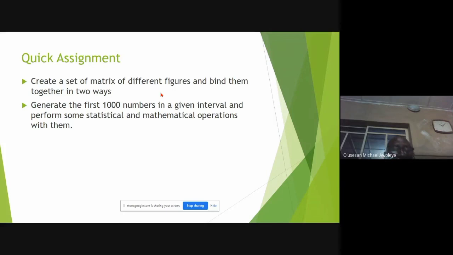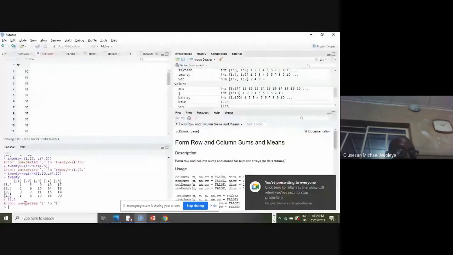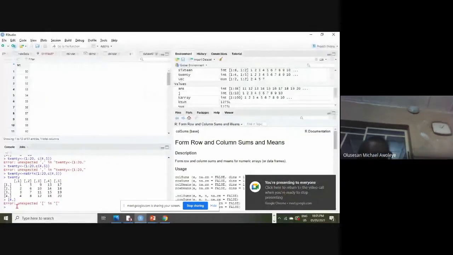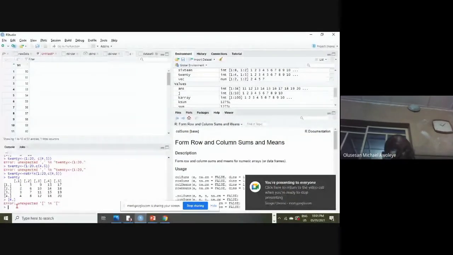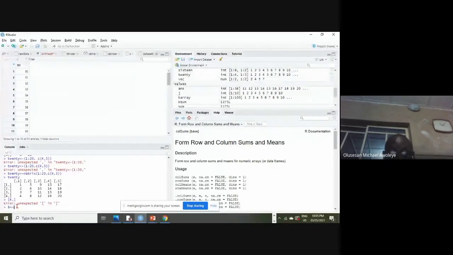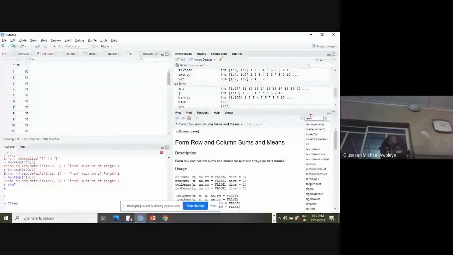I did not tell you that, but it's simple. What to do is use the word seq, as in sequence. Let me quickly assist you to generate. Let's say B, I want to generate 1 to 20. Seq is a function for sequence.